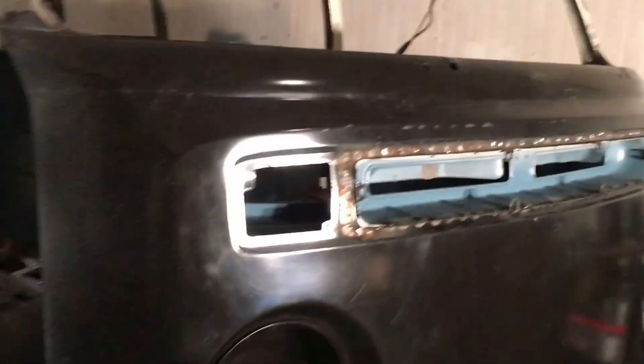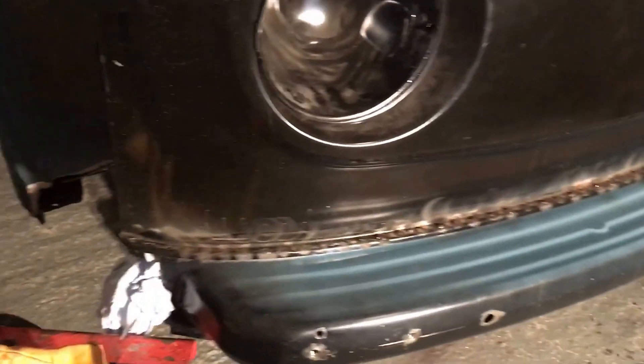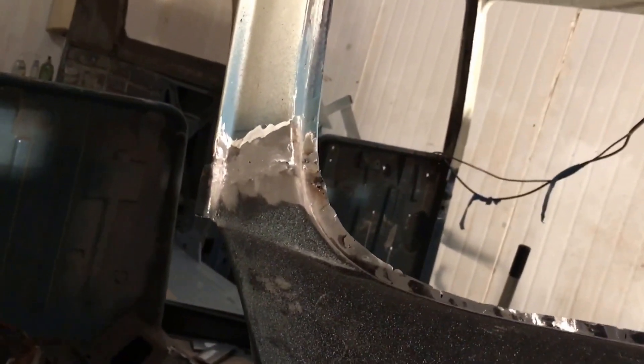I've just about finished the welding today, but I still need to grind down all the plug welds around the air box. And then where it joins onto the inner balance down the bottom, and ground down the welds onto the A pillars, but they're going to need a bit of filler to get perfect because I couldn't quite get them to line up. But I'm pretty happy with them.